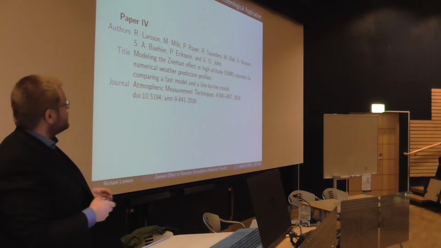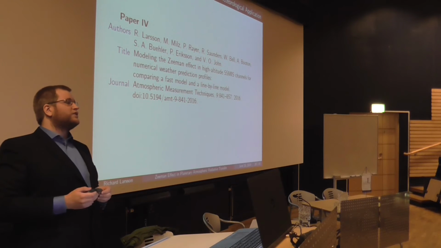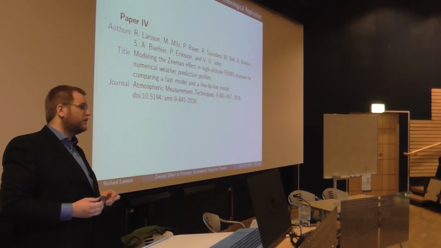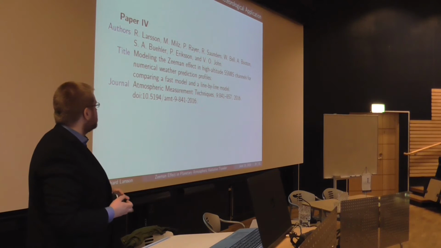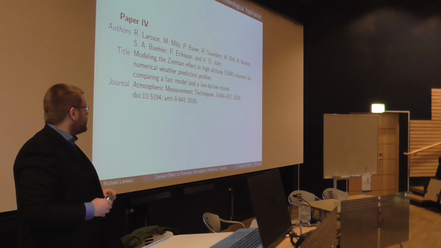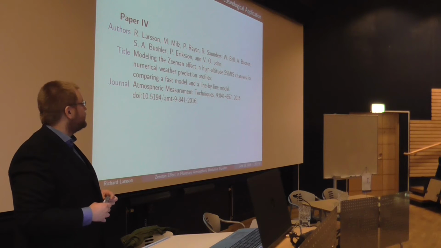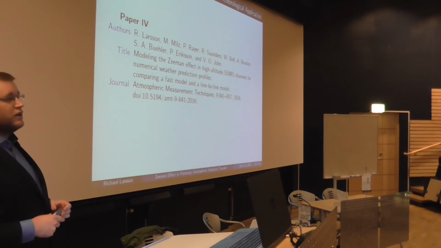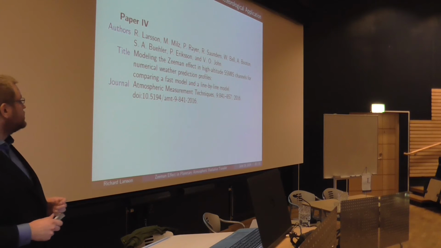SSMIS stands for Special Sensor Microwave Imager Sounder. It's an American sensor built by their Navy, the meteorological group at the American Navy. And it is part of the flight program, the F program, which has been flying for a very long time. So these sensors have been used quite a lot by meteorological agencies.